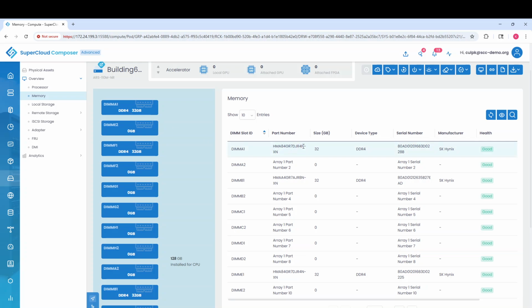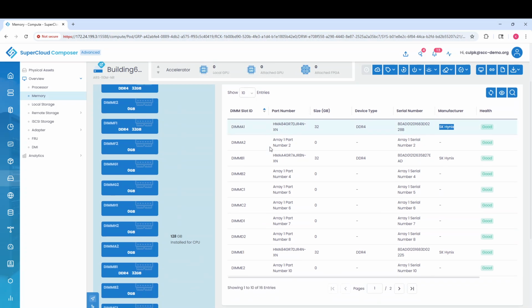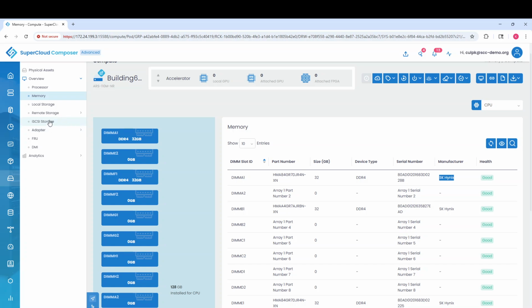We represent the part number itself, the size, the device type being DDR, the serial number of that DIMM, and then also the manufacturer. All the other slots are not occupied, so we just report them as 0 GB because they're not occupied at this point. We show on the right-hand side those particular slots that are occupied as far as memory slots are concerned.